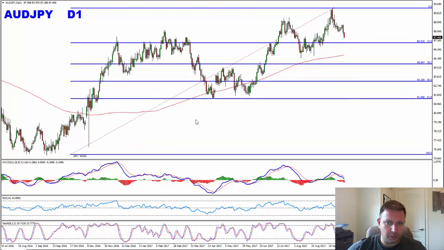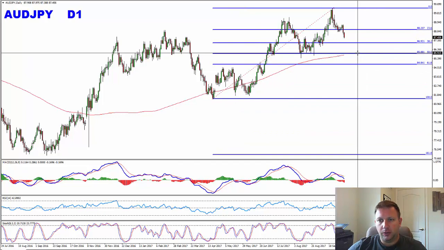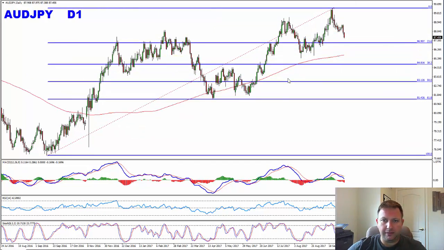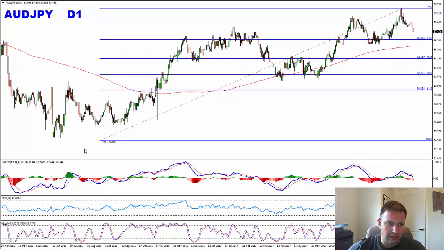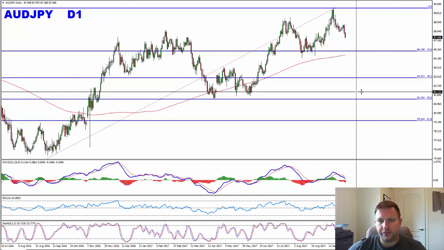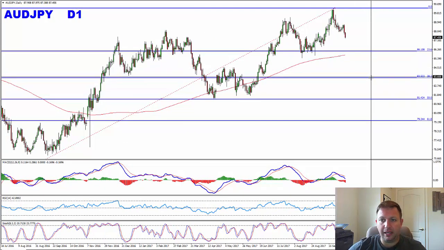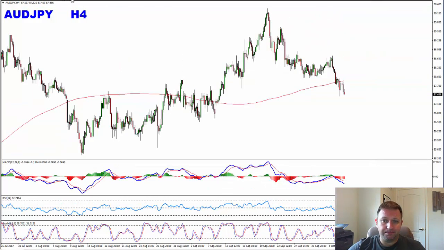And the next target for this one would be here, the 50% of this special, which is 86, and the final one, 85 of the double cycle of the weekly. Actually, it can even go deeper here of this view. So anything in between the 84.50, 85 to 83.50. That's the final one. So we remain bearish there.